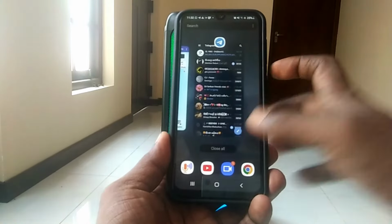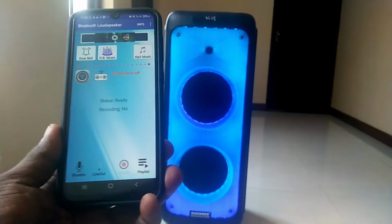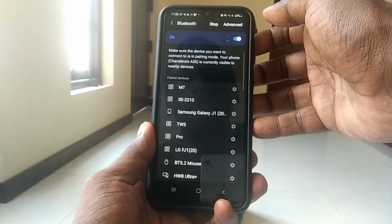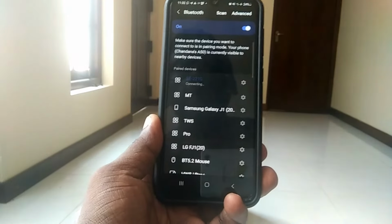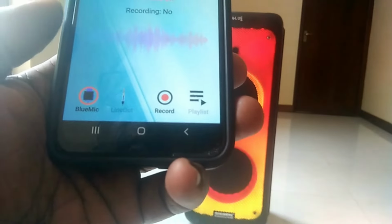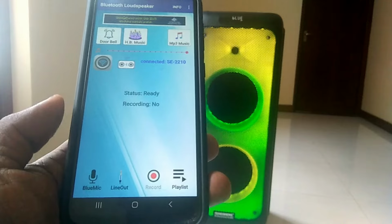Let's try my other Bluetooth speaker. Before starting, I'm connecting my Bluetooth speaker to my phone. It's working perfectly, but you have to keep the distance of both devices a little bit more.